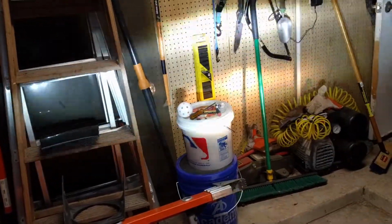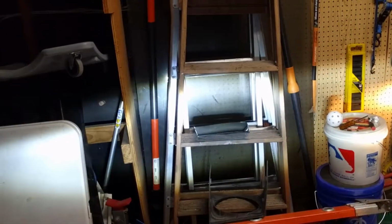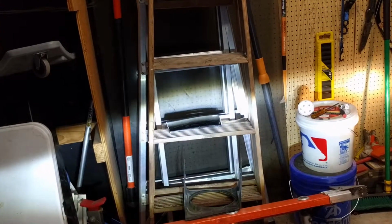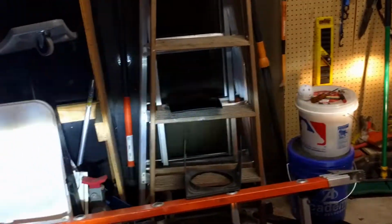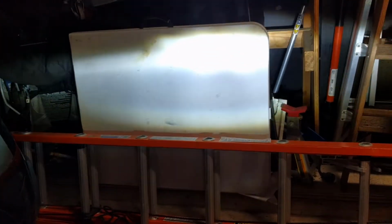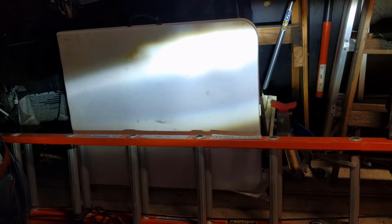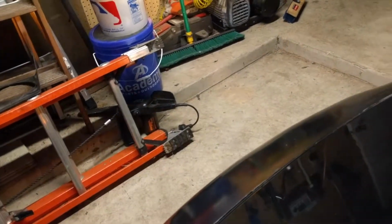What if I shine it over there? That's a piece of glass right there. It's basically reflecting the light downwards and stuff like that, but it's still great. Let's go against this white table. That's what it looks like. This is low beam. This is low beam. Not bad. Let's check out high beam real quick.